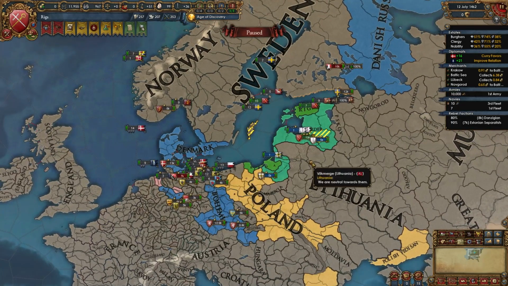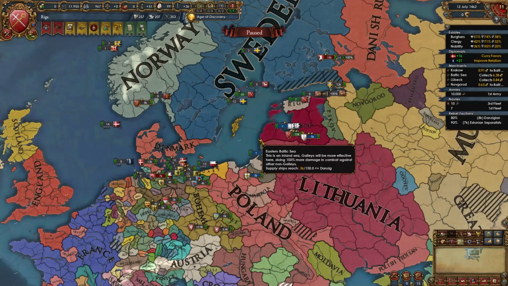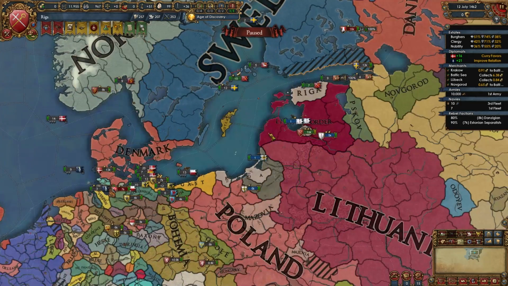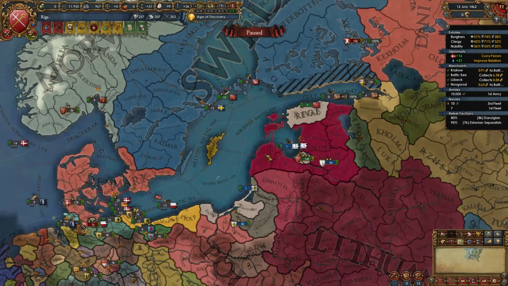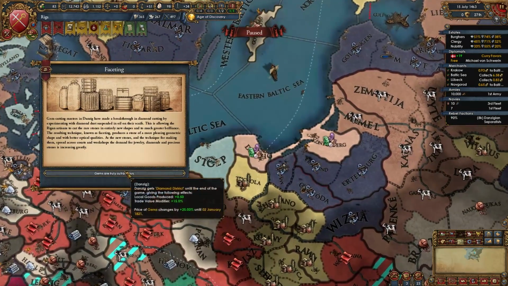And once you establish your trade league and get a couple of these ports right here, and you have these guys as subjects, your income will continue to grow exponentially, especially when we open up with our first idea group in a while. And if you're lucky, you might even spawn faceting, like I did in Danzig.